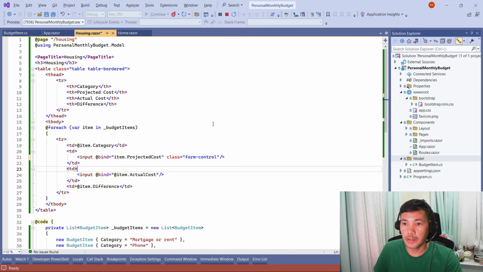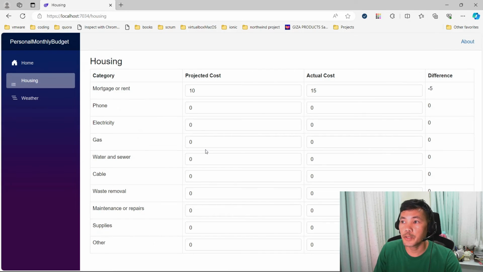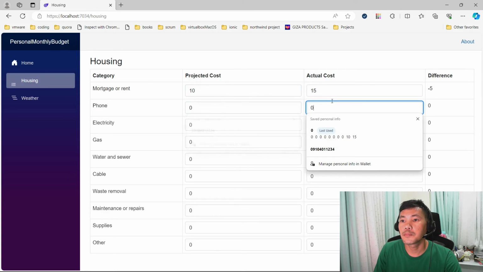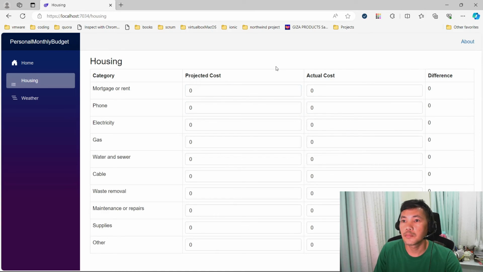Copy, paste. This should look much better. Nice. Cool.